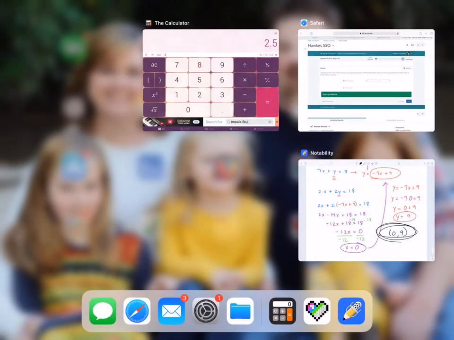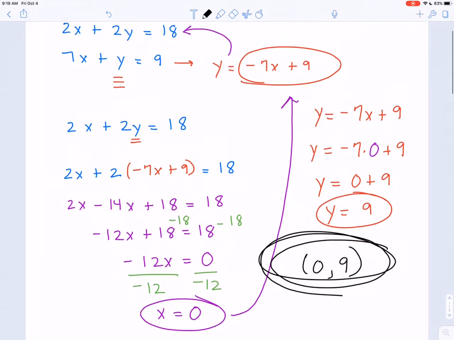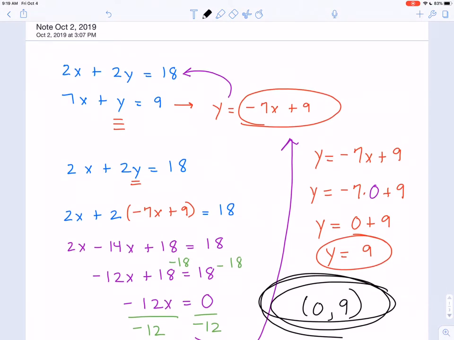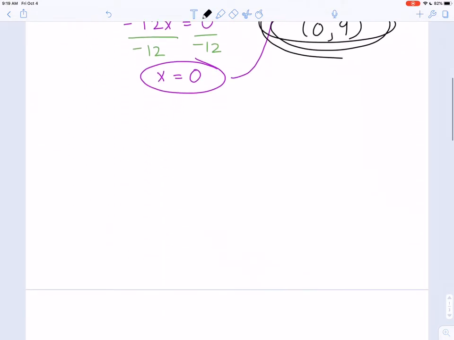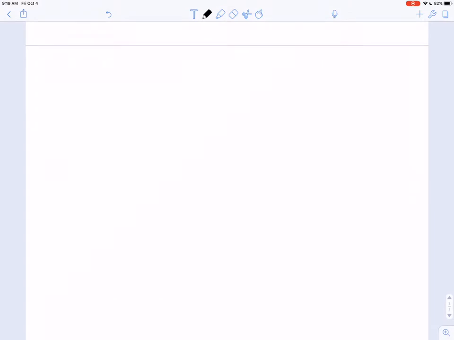Now again, the main thing is to realize you did not have to work it that exact same way. No matter which one you choose to solve for and which one you plug into the other equation, you're going to get the same solution as long as you follow the right steps. So let's just look at that here.